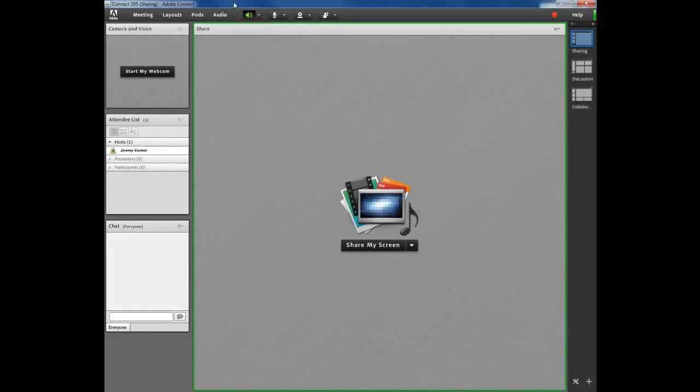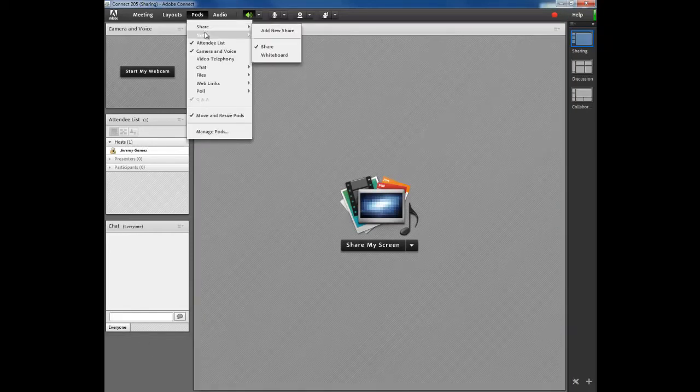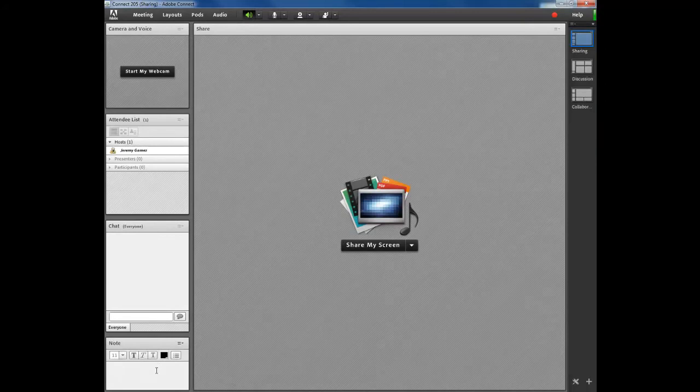Say you want it back. You say, okay, well, actually, I do need a notes one. So you go up to pods right here on this tab, and it gives you a list of which ones you can have. You can add a poll in this pod if you'd like. Again, this is a template that does not come with it. Your poll one is actually in your discussion one. But say you need a note one, you can just go down to note, and it will reappear. All right, but for this purpose, I don't need it, so I'm going to hide it.